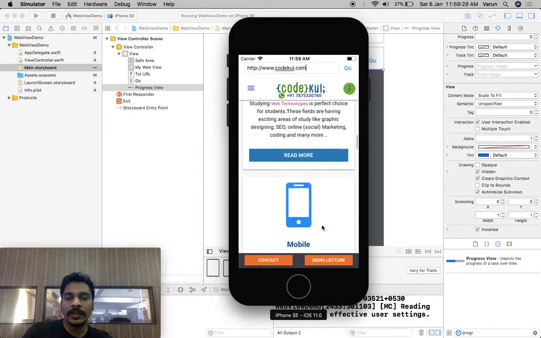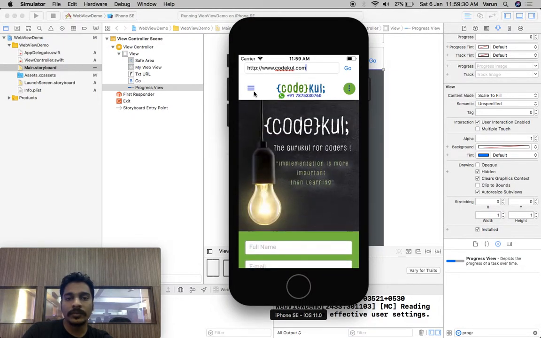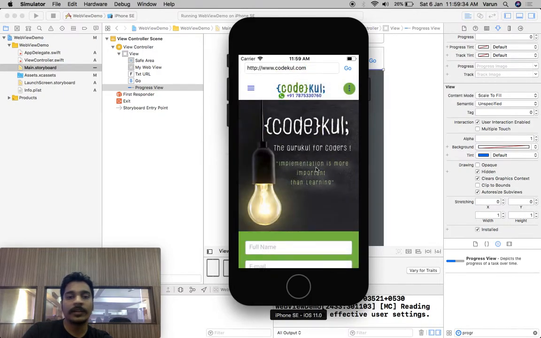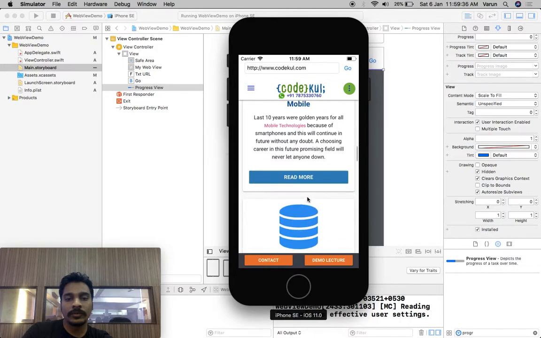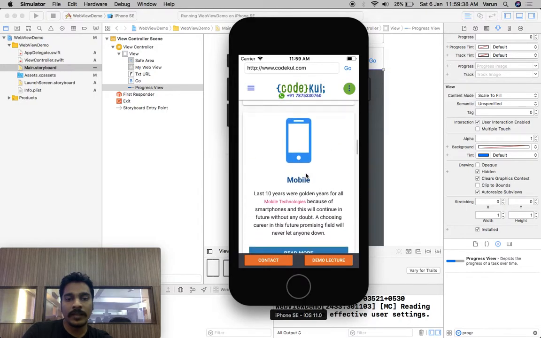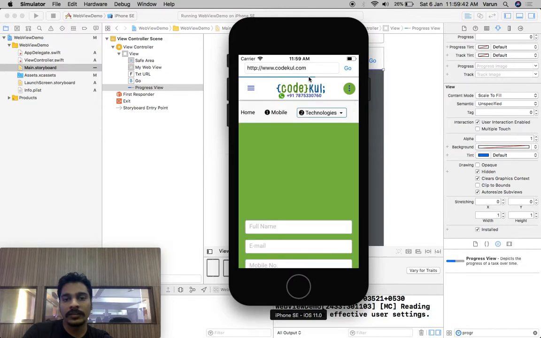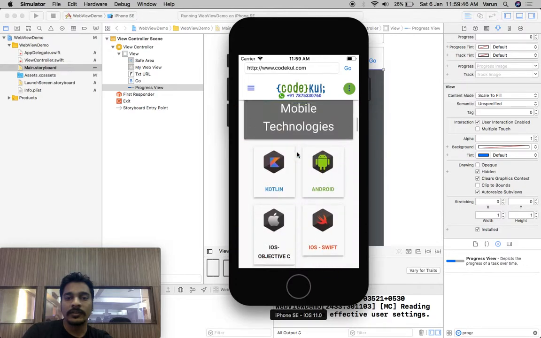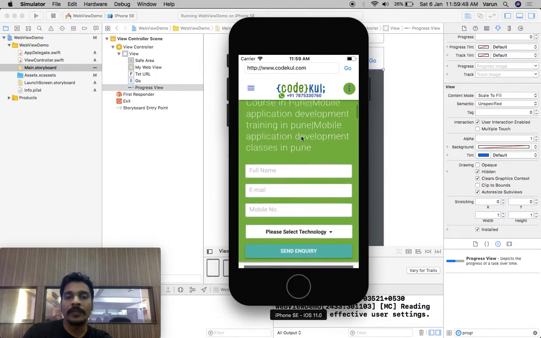Now see, if I click on any of the buttons, it's working. So if I go to mobiles, read more, it will start loading. Again it hides, so it's running very well.